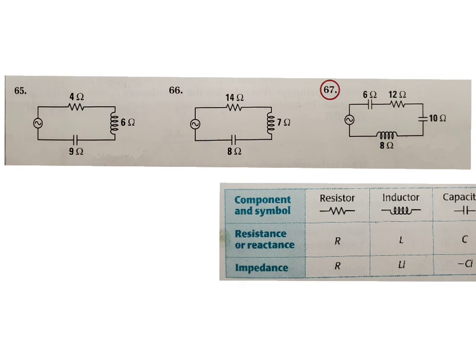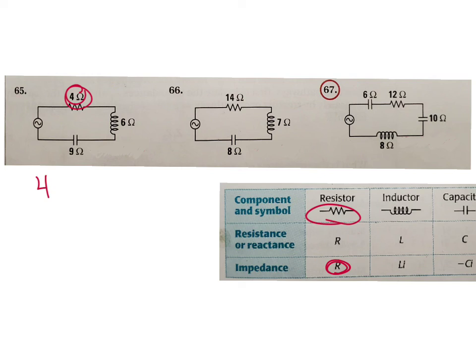All right, 65, 66, and 67, really, really easy once you understand the concept. All you're going to do is identify what's the resistor, what's the inductor, what's the capacitor. You're going to apply the impedance, which is in the chart below, and then you're just going to combine everything. So 65, right? The resistor is going to be this symbol, which means 4 ohms is the resistor. And look, with impedance, we don't change the resistor. It just stays the same.